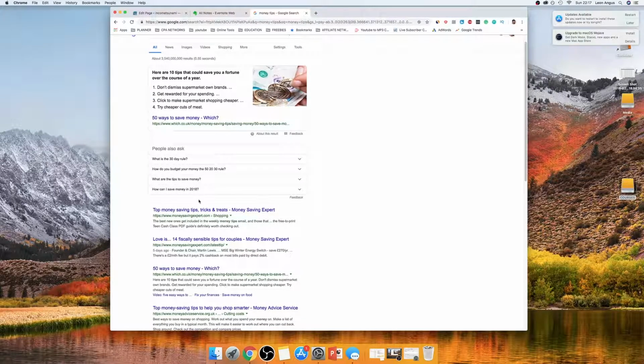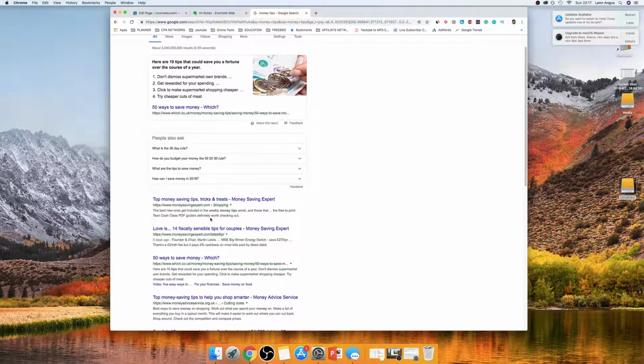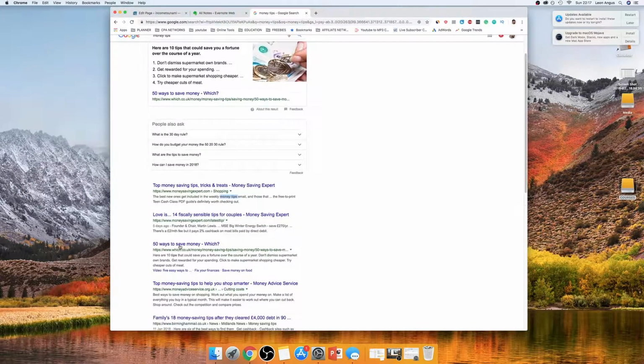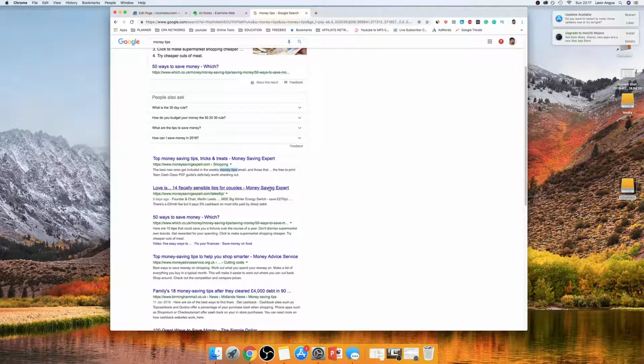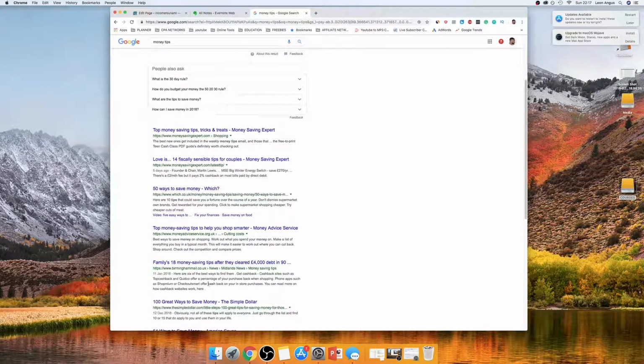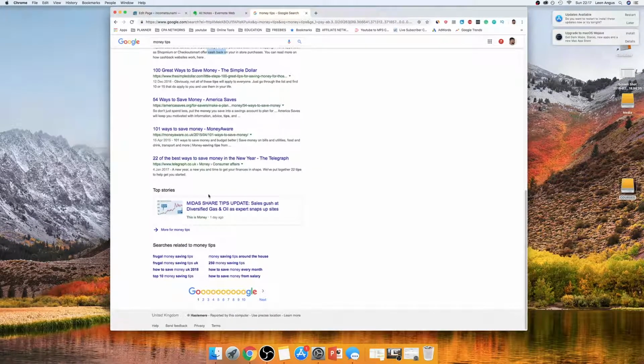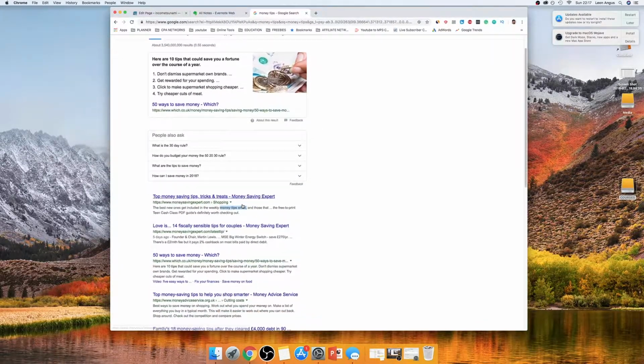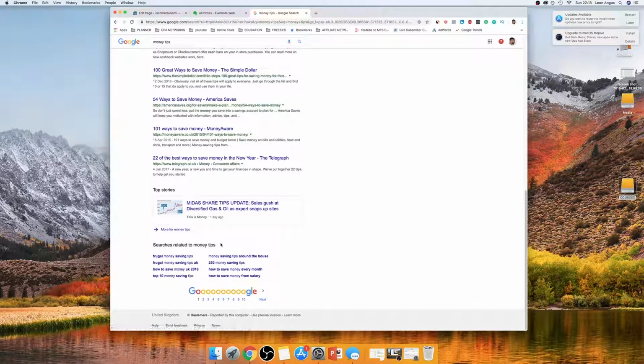The other thing we want to pay attention to is whether the actual keyword is showing up in the meta description. You can see all of these bolded descriptions where the keyword is showing up. It's not actually in this one here. It's showing up there, but not inside. And then this one's got tips, this one's got money, this one's got cash, and so on. So not all of them have their keyword exact match inside, which is not a big deal, as they're still ranking. Ideally, I would definitely put the exact match keyword inside of your meta.